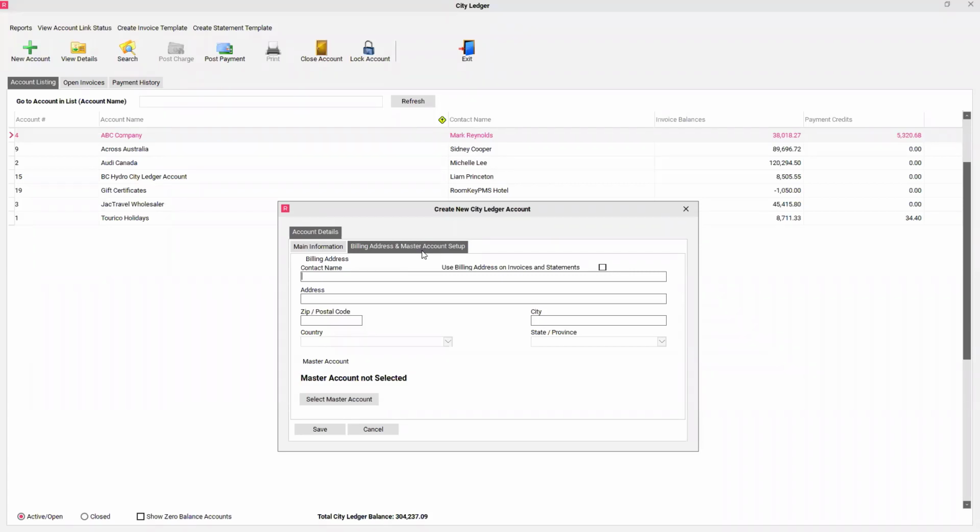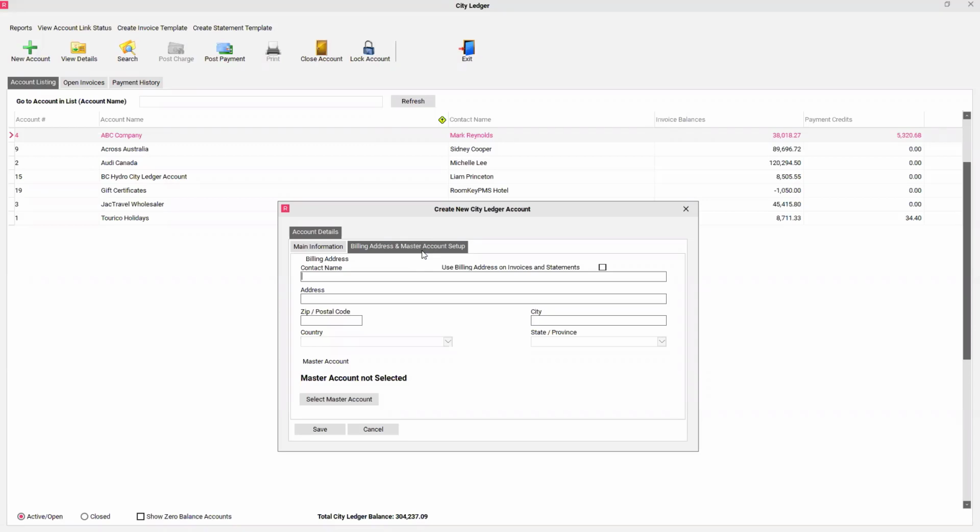Now, I did mention that our system does allow you to create a hierarchy. So if you have a company that has subdivisions, you can set up a master account setup where you can have one umbrella company like the ABC company, and then you can have subsidiaries or sub companies created below that as well.